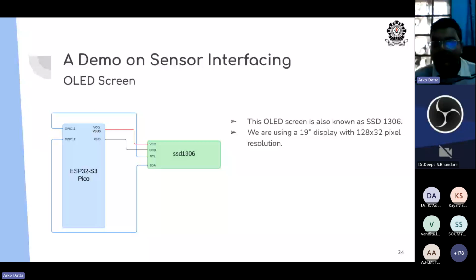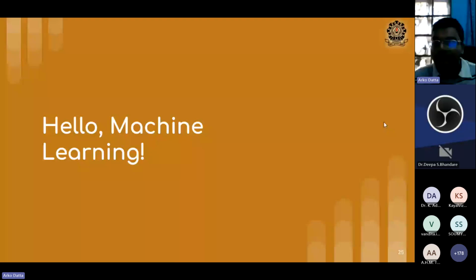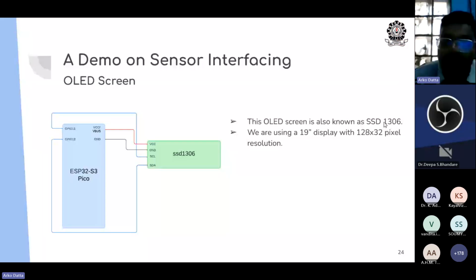If we say SKU like SSD 1306, we will understand that this is the type of sensor, and if we search SSD 1306 datasheet, we will get all the protocols and wiring configurations for that. Now the display we are using is a 0.91-inch display with a resolution of 128 pixels by 32 pixels.